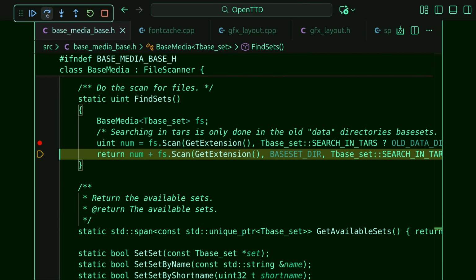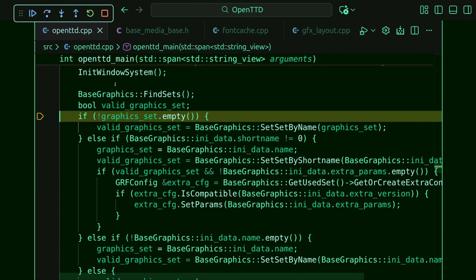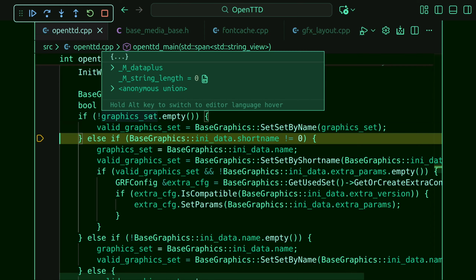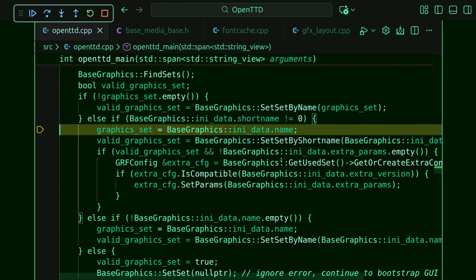Okay. So we found like 3 sets. But the graphic set is empty. And then this short name is not empty.